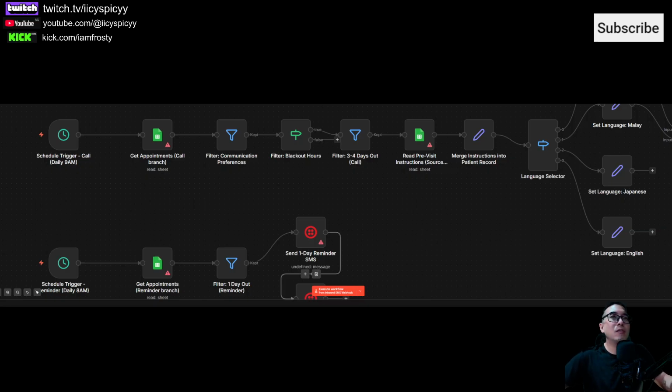So this little diagram that you see right here is the automation, where your receptionist doesn't need to make a single reminder call, or at least she can reduce them by 80%. The system does it every morning at the trigger time that you set. If you set it at 9, you can also set it at 8 every morning. And you can even batch it so that the system doesn't have to call so many patients at once.